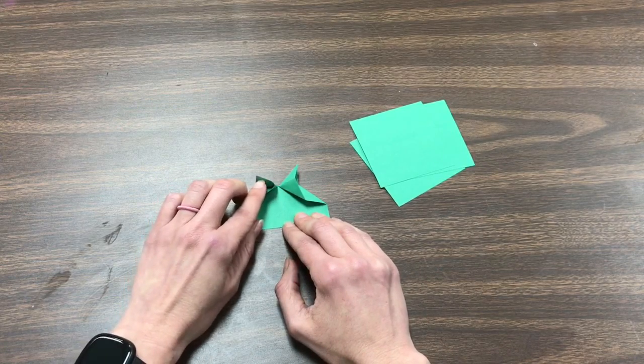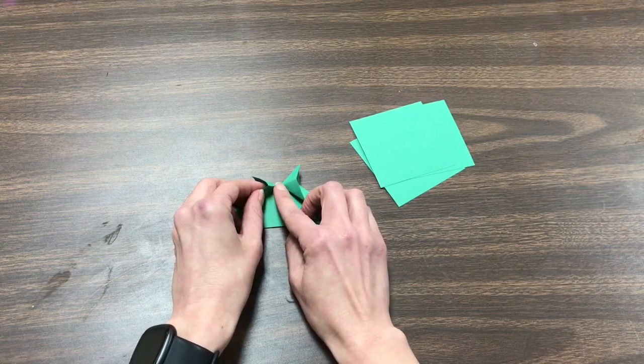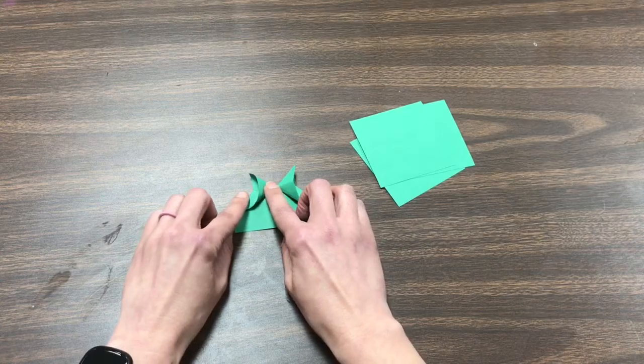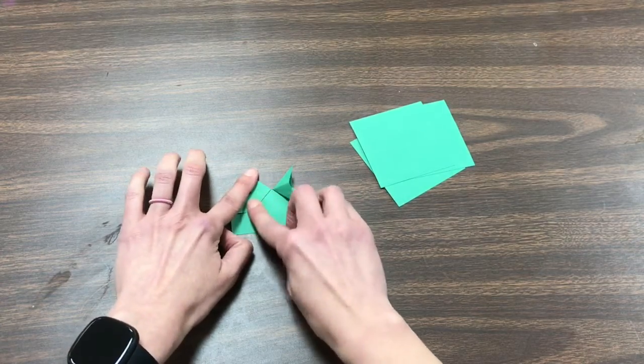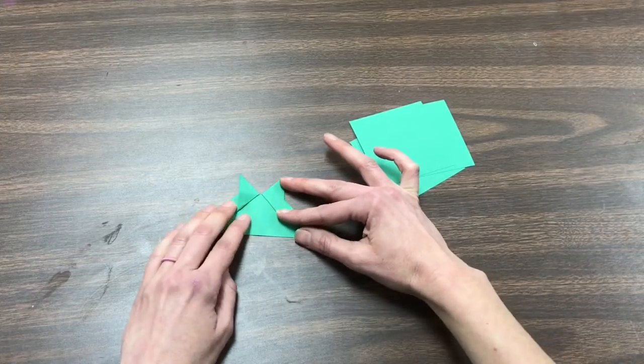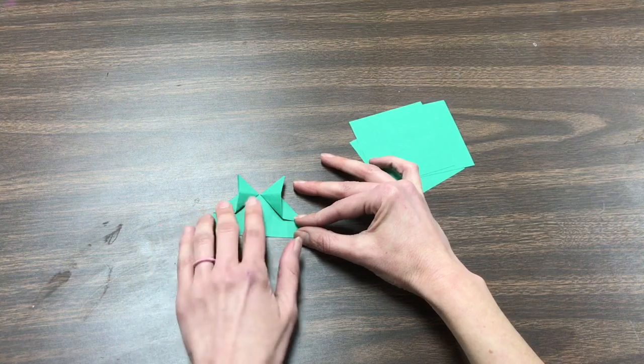This gets opened. And then this crease is going to line up down the center. So it looks like a triangle. So it looks like that. Kind of looks like a bow.